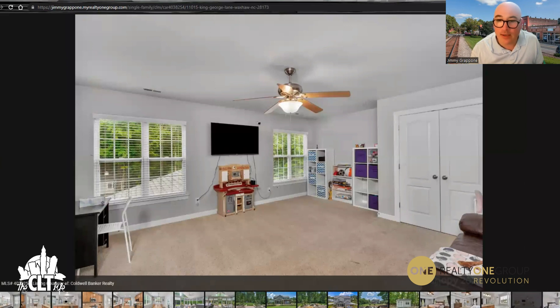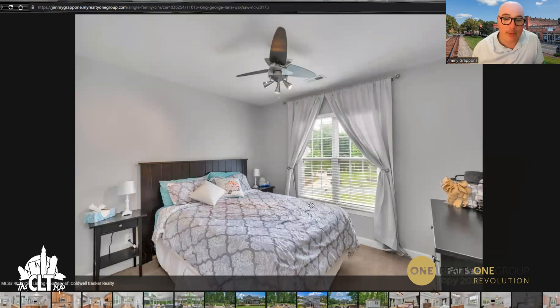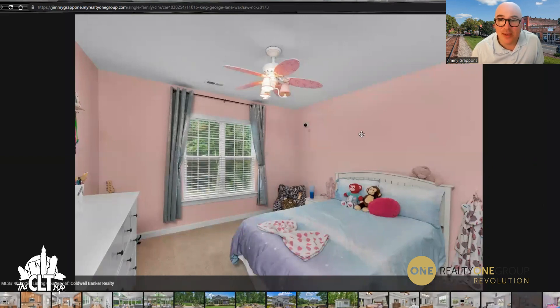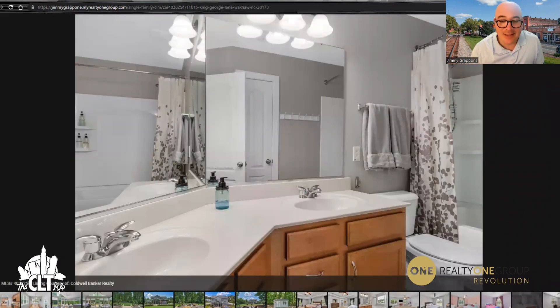This looks like a bonus room right here. You could technically call it a bedroom because it does have closets and windows and a door. They're using it as a bonus room, a second den, likely on the second floor. This obviously is on the second floor. So this is a secondary bedroom — looks like a pretty good size room. I like how everything is pretty neutrally painted, agreeable gray. But then we get into the little girl's room and this is cute — you've got the pink walls, you've got the pink ceiling fan. This probably just peels right off. But hey, this could be perfect if you've got a little girl, or if not, you could always paint it and make a few changes.